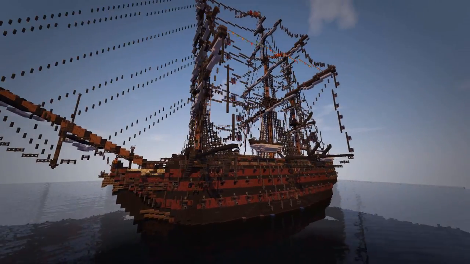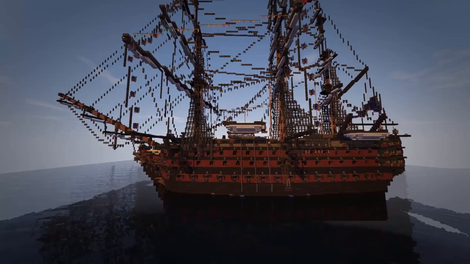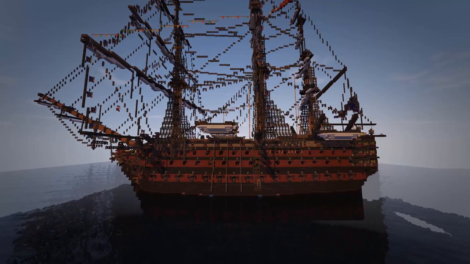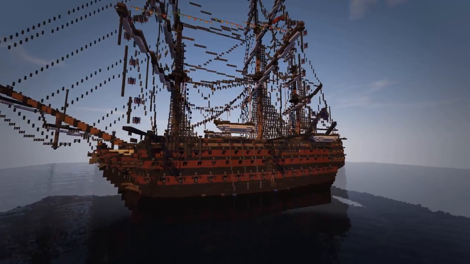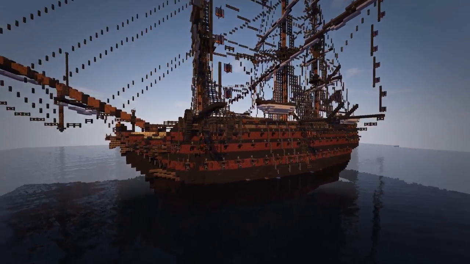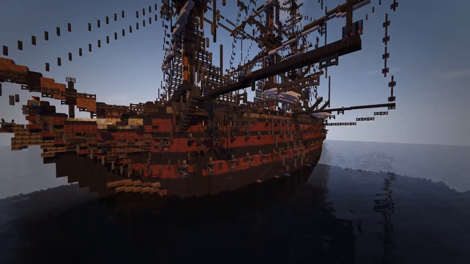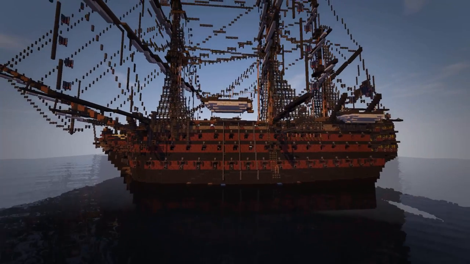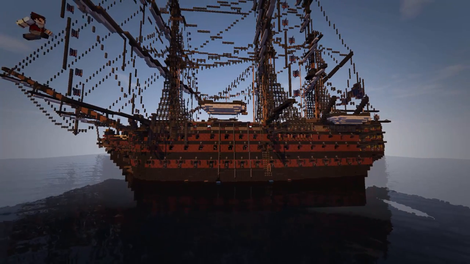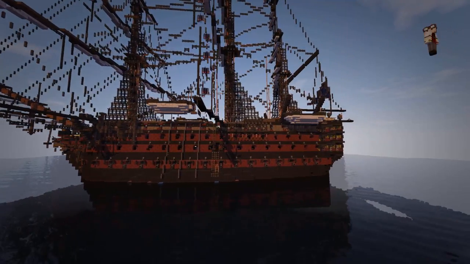It's absolutely incredible. I love the colors that you have, like the red and the black. The colors perfectly go together, in my opinion. I love that so much. And it looks like you used acacia and dark oak. And how many guns does this bad boy have? I got 140 guns plus six mortars. That is so much firepower for this boat.